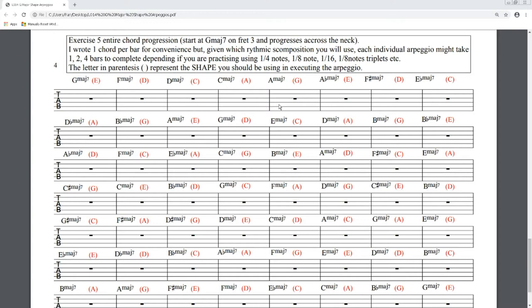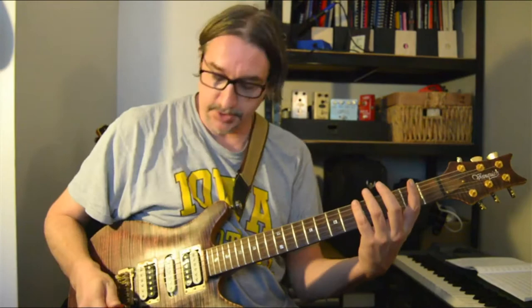Now, let's look at just a few examples on how to approach the exercises. Let's switch camera. So, the first part of the PDF is obviously written in the key of A, and the reason being that when we do A major 7, we find ourselves playing this. So I'm trying not to use an open string in this case.